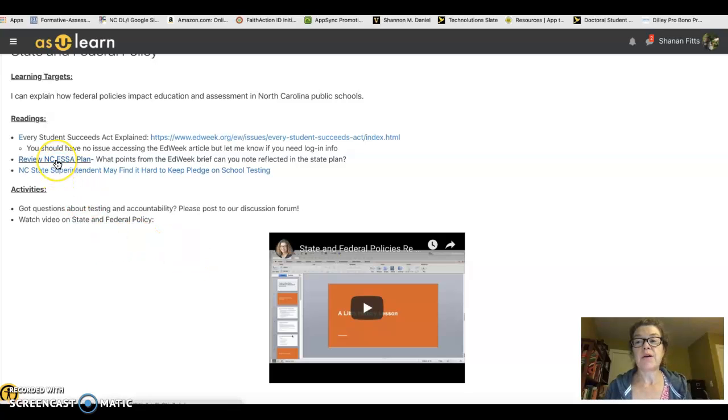Please do check out the North Carolina plan for our Every Student Succeeds Act plan. This short Ed Week article explains some of the key changes between No Child Left Behind and Every Student Succeeds. You may already be familiar with that law because it's been in place for a couple of years, but you might want to just have a look through that and then check out our plan.